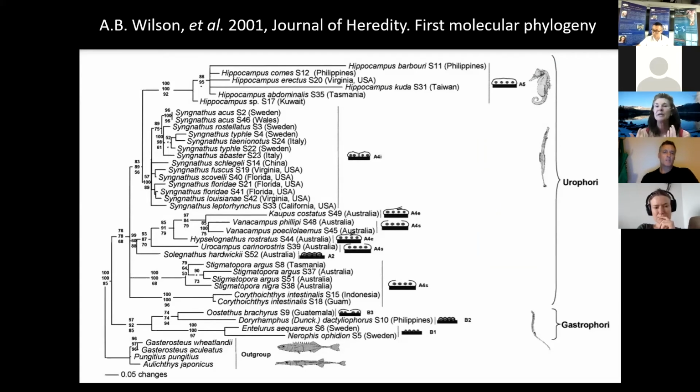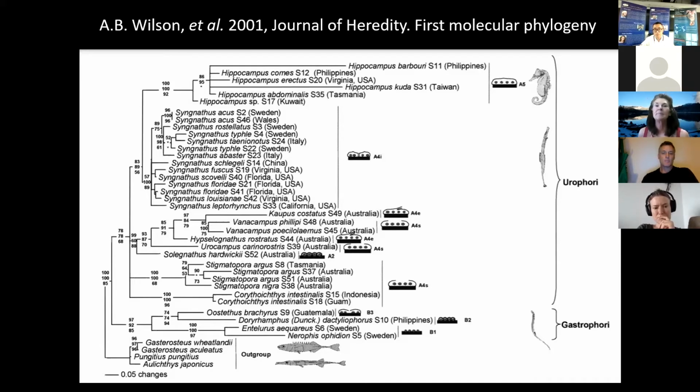evolutionary patterns. And the early work, such as this first early work on genetics of syngnathids by Tony Wilson back in 2001, which was the same year that I got my doctorate, and we both studied partial mitochondrial gene fragments, right? Back then, you could actually get a PhD with a few dozen samples and a few partial mitochondrial gene fragments. And this early work by Dr.